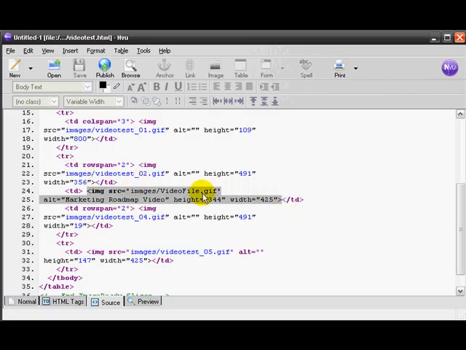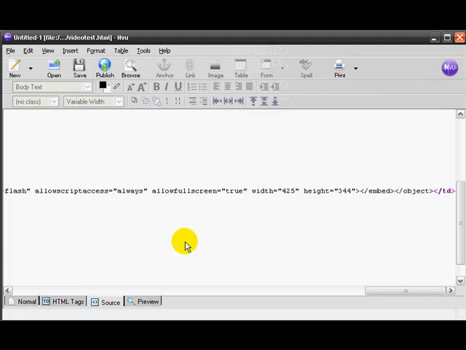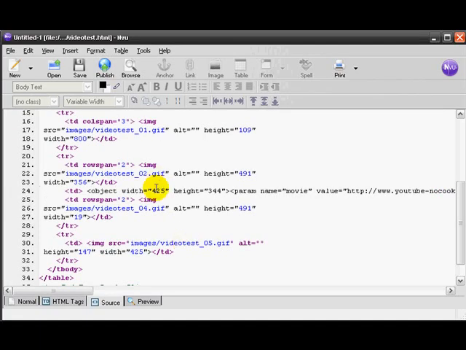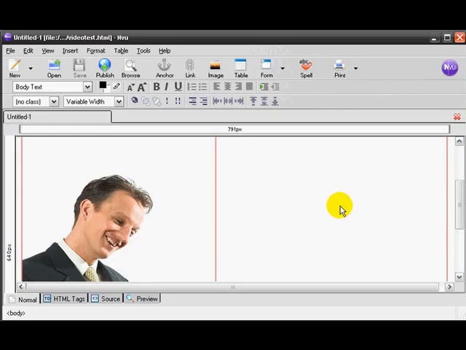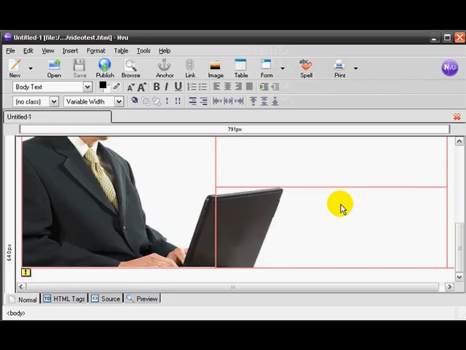So I'm going to highlight that, and once I highlight that, I'm going to right click in that area and click on paste. What happened there is I just replaced that with the YouTube embed code. And then I click on save, and you'll notice that it's empty here, but when we run the web page later on, we can actually see the video. Before we do that, I want you to add a row below this area here.